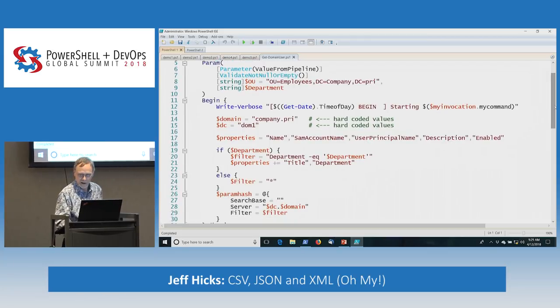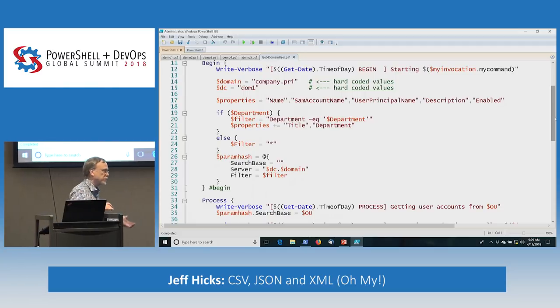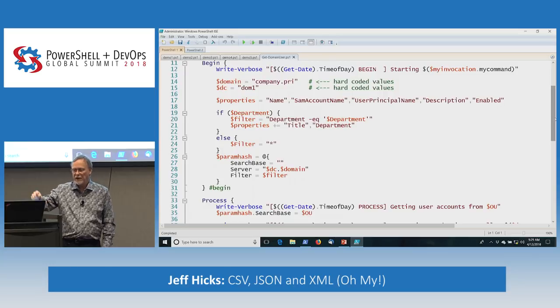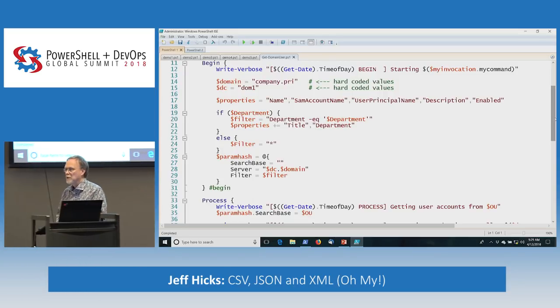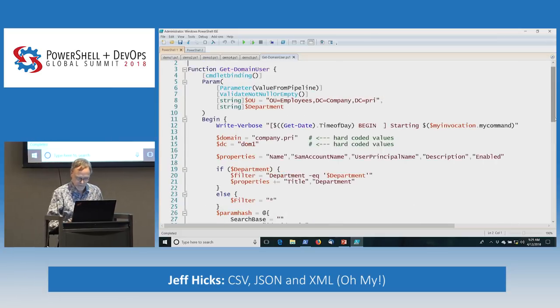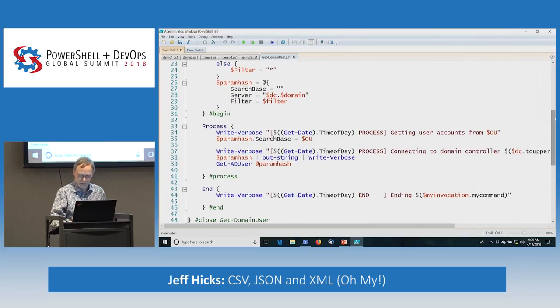But if someone said, oh, yeah, I wrote this cool function that gets Active Directory users from a specific OU, say, share that. Oh, I can't, because I've got to go through it and it has... I want to smack you. Because no, you should not have written it that way to begin with. So I won't punish, well, I will punish you.